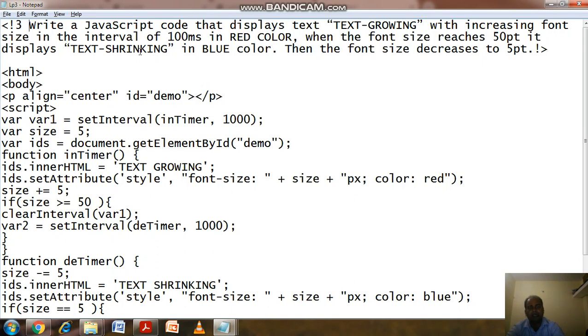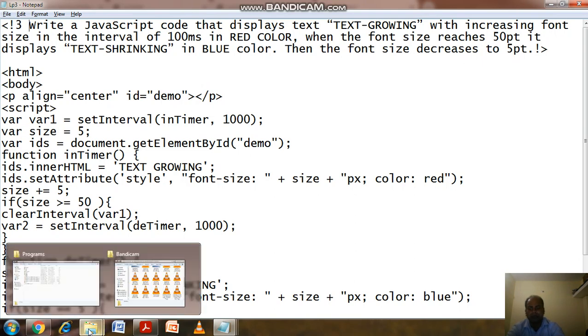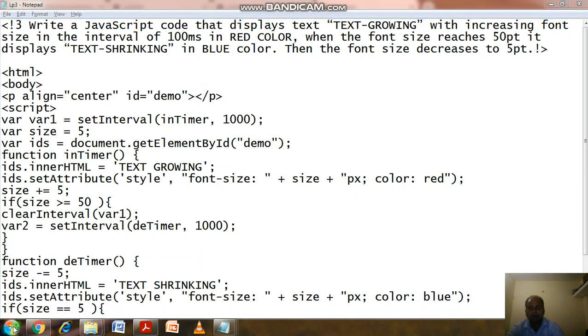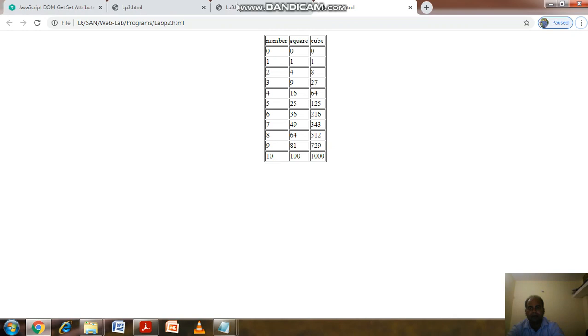While decreasing, it should display the text shrinking with a 100 millisecond interval, and it should decrease till the font size becomes 5 point again. So it should be like this.